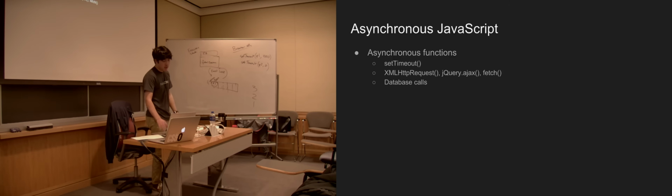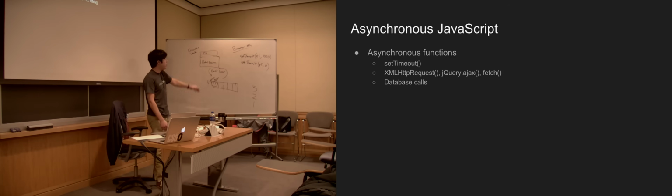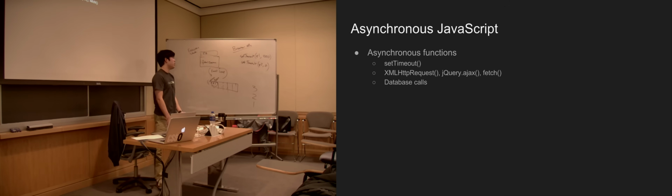And so some examples of those asynchronous calls: we talked about setTimeout. There's something called XMLHttpRequest, which is the very low-level browser call for making network requests. jQuery's AJAX uses that in order to allow you to make asynchronous calls without touching that really annoying XHR request. And then you have this new thing called fetch, which is now native in almost every browser, that allows you to make AJAX calls without loading the entirety of the jQuery library. So we'll be using fetch quite a bit in a bit.